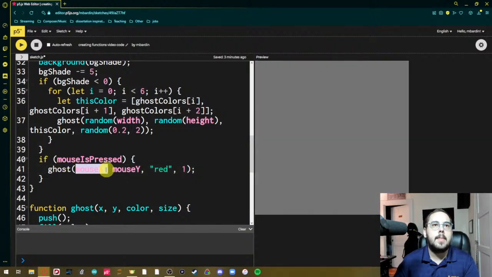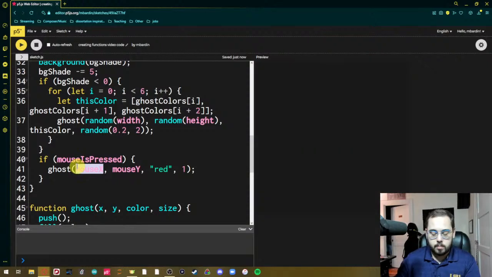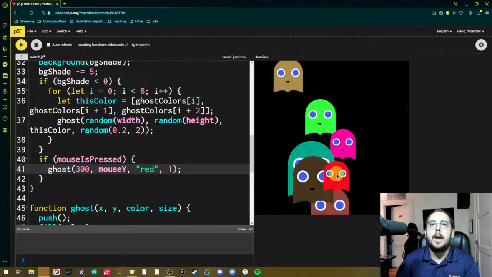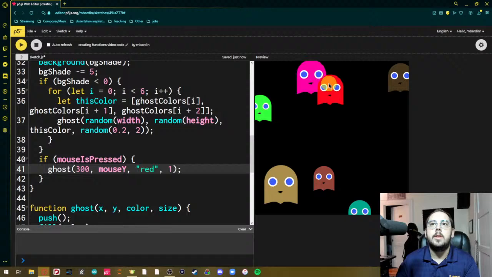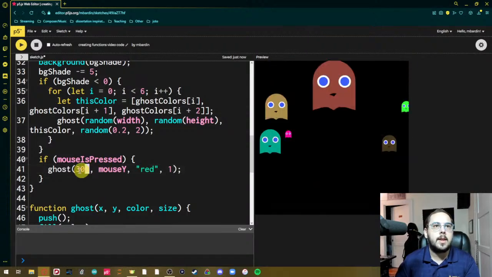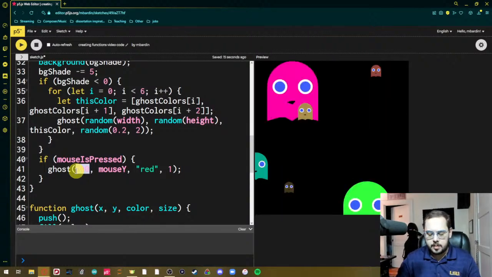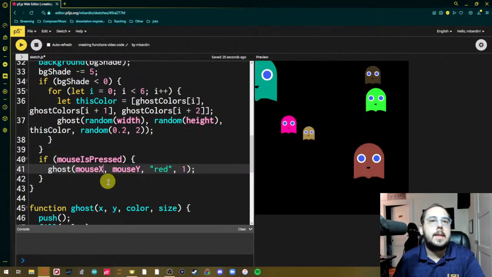But again, because mouseX is used to control the X position, that's what's setting that up. If I change this instead to, I don't know, 300, now it'll always be at that 300 in the middle of the screen. You can see the red ghost is only moving up and down. It changes that position. So if I wanted to swap around different things, it would change it all up. So I'll put this back at mouseX. But there's that.